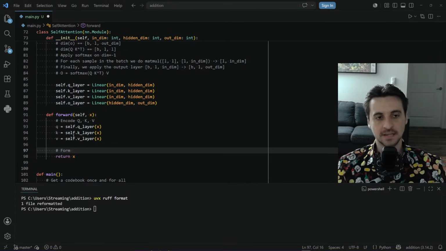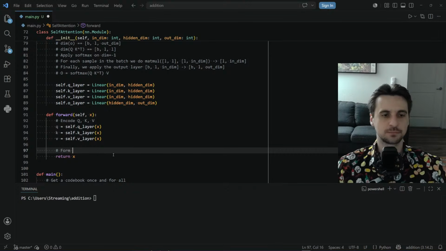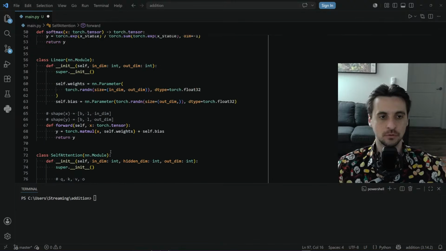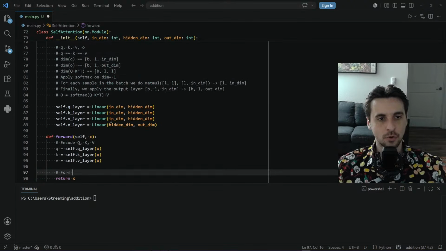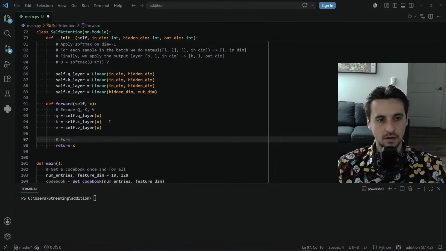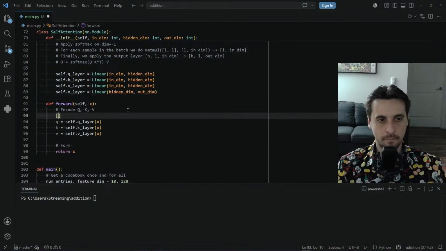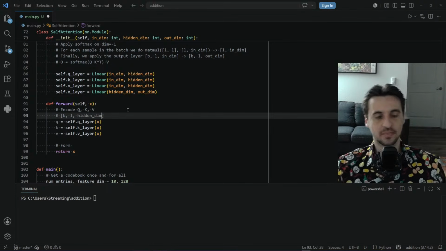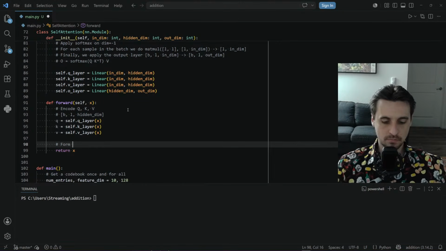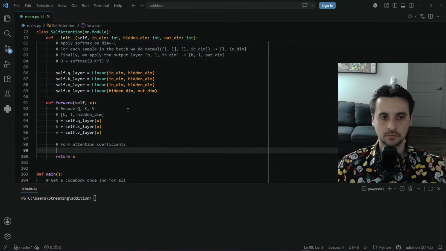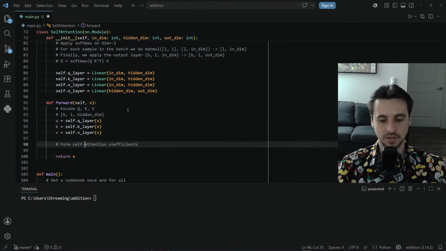So the final layer, we gotta be a bit careful because again, we're predicting multiple tokens, but it's fine. We'll just predict a massive flat vector and then we'll split it back ourselves. So I need to form QK transposed. Remember, these have a batch too, so we gotta be a bit careful here. So these are all batch, length, hidden dim. So form attention coefficients, or the self-attention matrix.